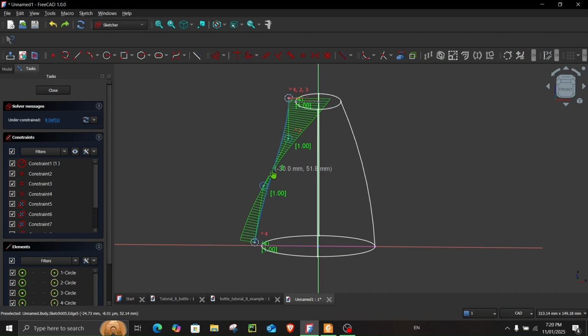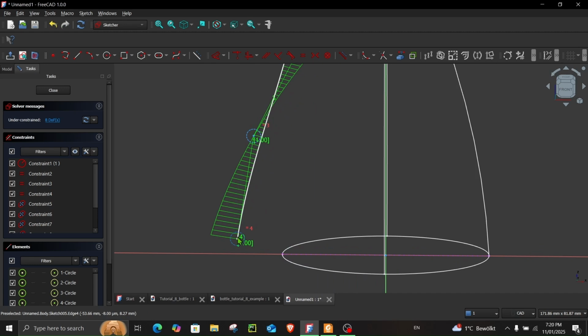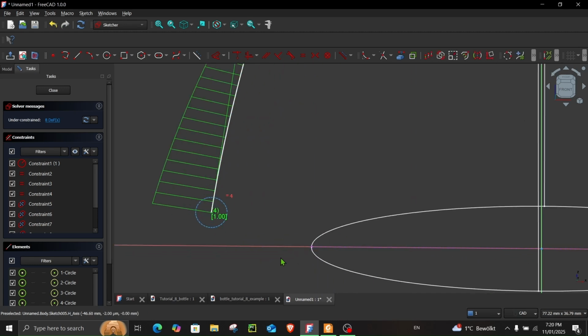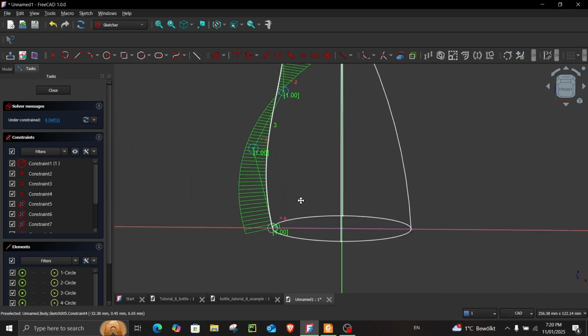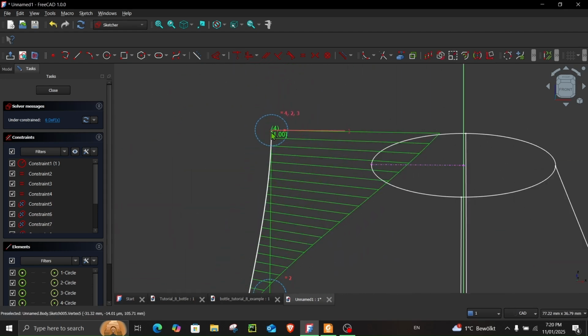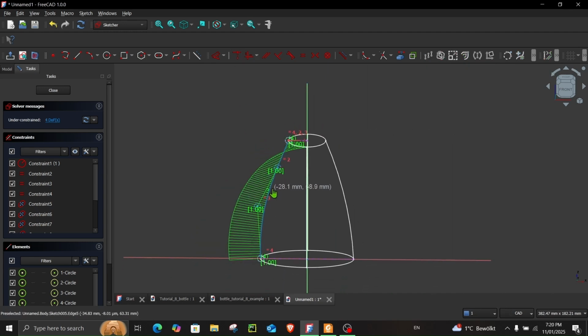Now what you have over here is a B-spline and okay, this is disconnected. Let's connect this first. Choose this point and then choose coincident. Again for this point and this point, make this coincident. Now what you have over here is a B-spline, and now let's give it some dimensions.